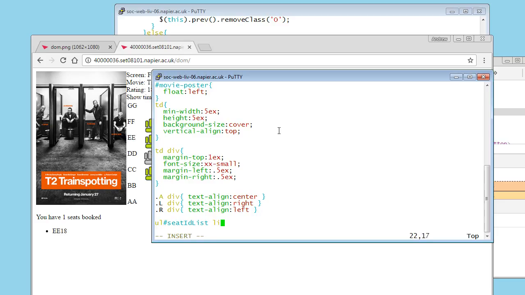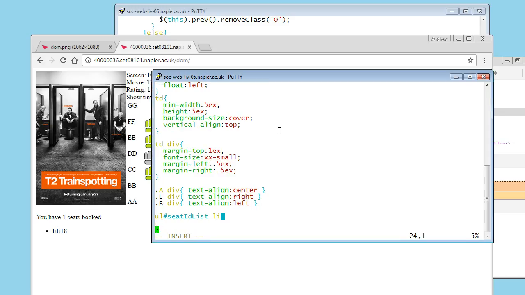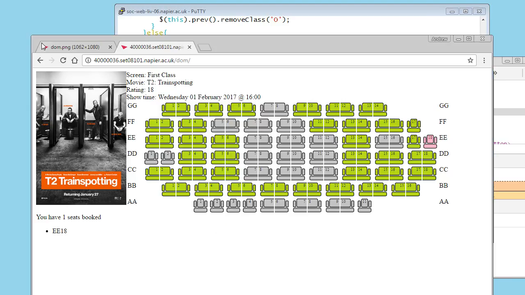Okay, now normally your li is block. So I'm going to say display inline. This is the way people do lists. It's good to use an li if you've got something that's in a list, but you don't necessarily have to have it going down the way. You can have it going across the way as well.